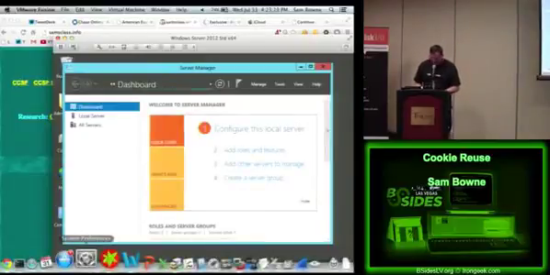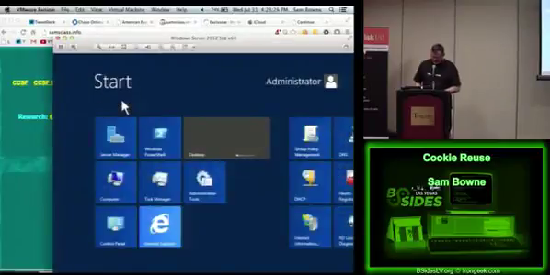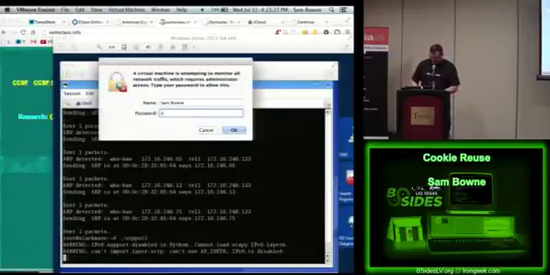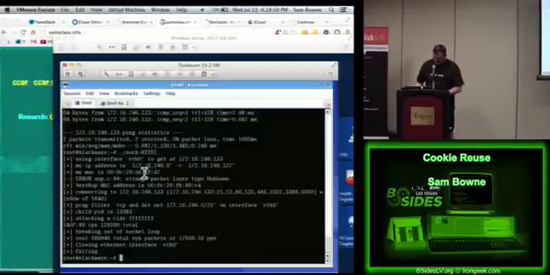So let me see if I get my attacker going, which is that Linux machine. There we are. Okay, so this is Slackware. There are two things I have to run here. This one is the ARP poisoning part, and it's a simple script I wrote in Scapy. All it does is listen for ARP requests, and whatever the target asks for, it gives it my MAC address. So I can run many IP addresses from one MAC address, and the target thinks they're all different machines. That's how I simulate a botnet of 127 machines. Then the attack runs here, and I think I just have to do that.